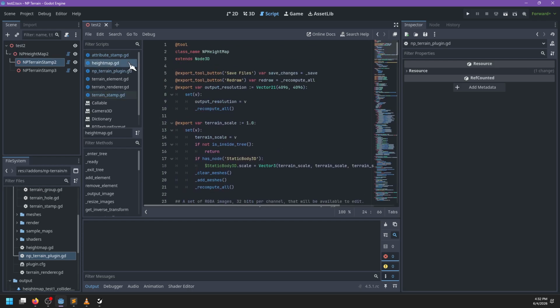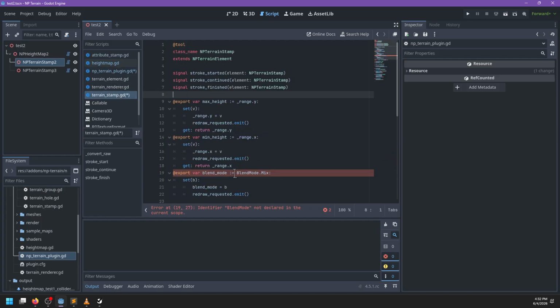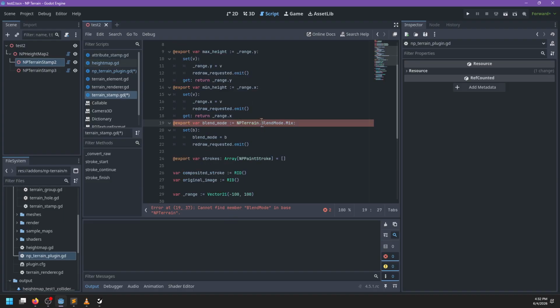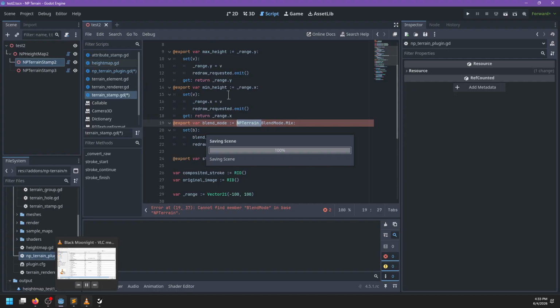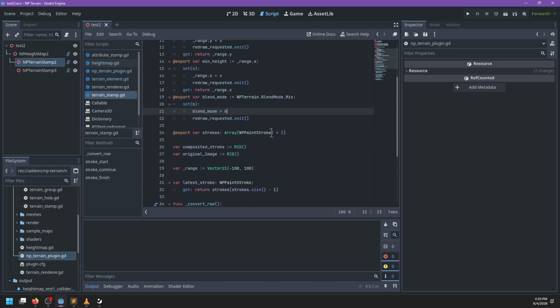And then yeah, we just put this up in here. And that means this is np terrain blend mode mix, because yeah, this will also be used by the brushes. Which I guess isn't strictly necessary now, but we are going to be eventually doing that, so I might as well do a bunch of aimless refactoring that's going to eventually cause more problems than it fixes.